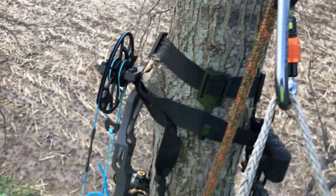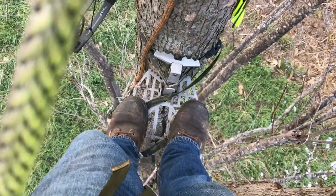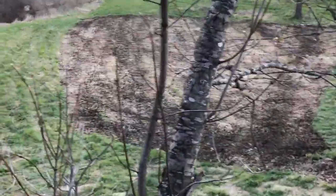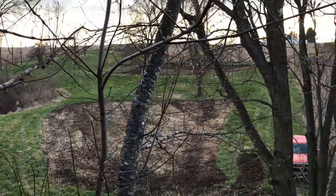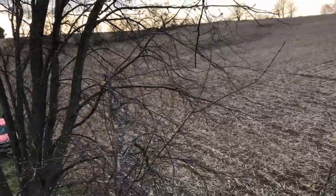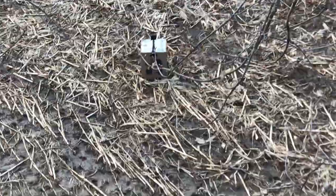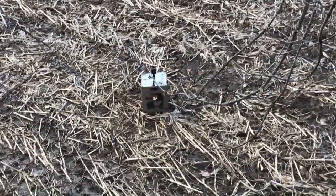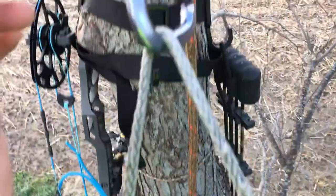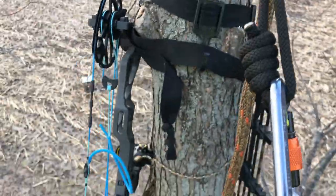I made it up in the tree. Here's the saddle, there's the old food plot, and my buddy has his garden right over there — deer are going to be all over here, I hope. Down below we've got our target. There's a branch in my way, but thanks to the saddle I can just swing out for a perfect view. This is how I mostly set up in the saddle — you can take this and go down a little bit to sit lower.